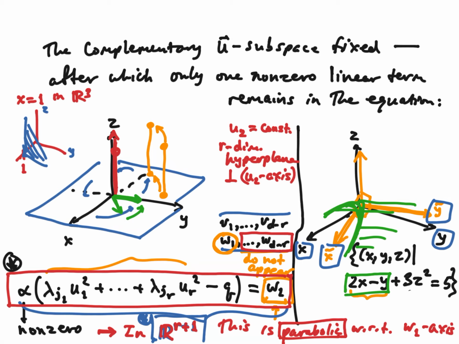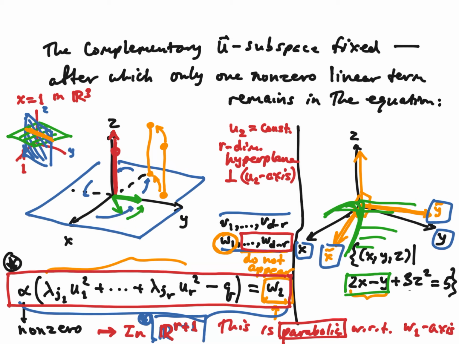You do that for u2 equals a constant, you do that for u3 equals a constant, u4, up to u sub r. So what you're getting then is some flat object of some dimension in r+1 space. When I say a flat object, I just mean a subspace, but possibly translated so that it doesn't necessarily go through the origin. You take some subspace, which does have to contain the origin, and you translate the whole thing. So let's call that a flat object. It's also called an affine subspace. That's a very fancy term. I prefer the term flat. So a flat is like a translated subspace.